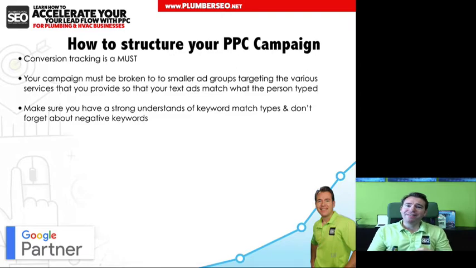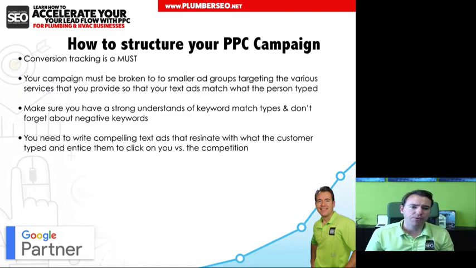Make sure you understand the different keyword types: broad match, exact match, phrase match, or at least that your provider does. Whether you think you're going to do this yourself or have somebody handle it for you, it's really valuable to have an understanding of these things so that you can know whether what is being done for you is good or whether it needs improved.